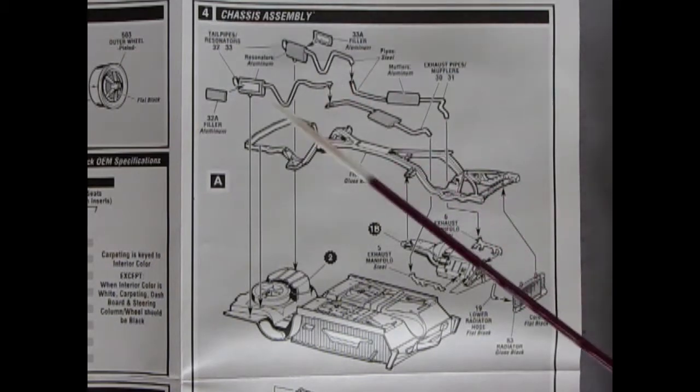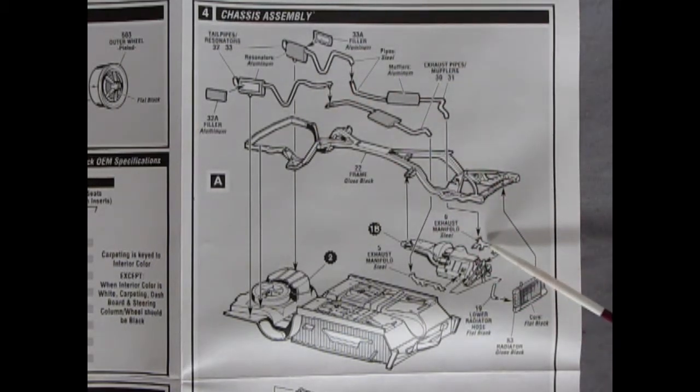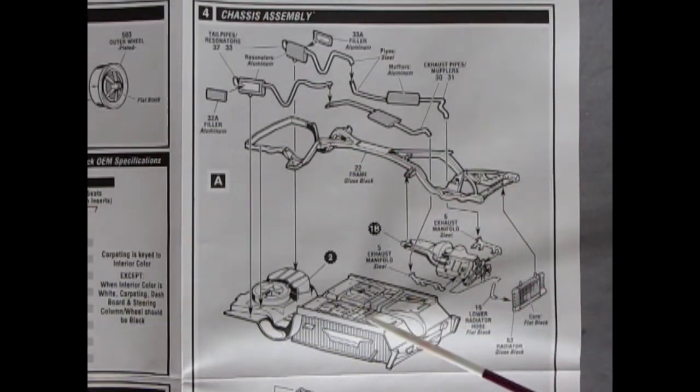six-piece exhaust pipe system. Eight pieces if you include your manifolds. The separate X-frame that will glue in here. Of course, you got to put your engine in first.